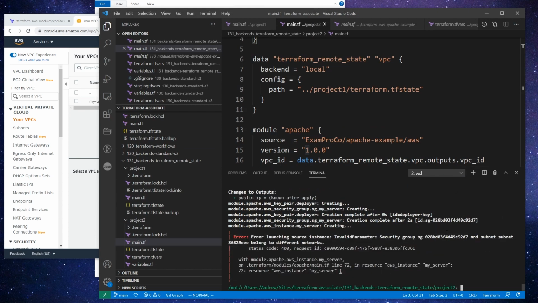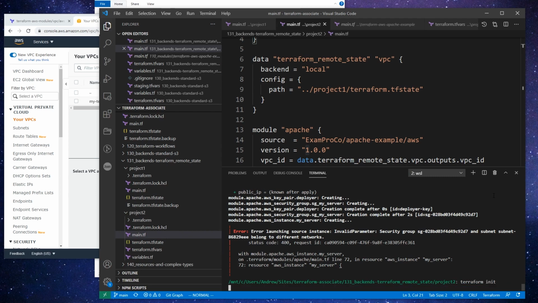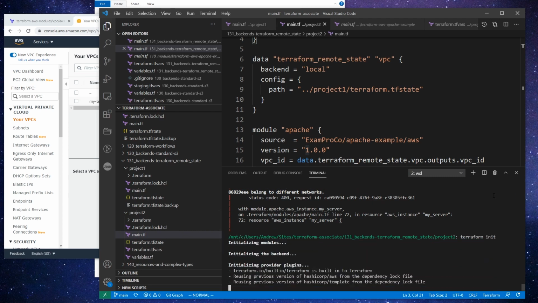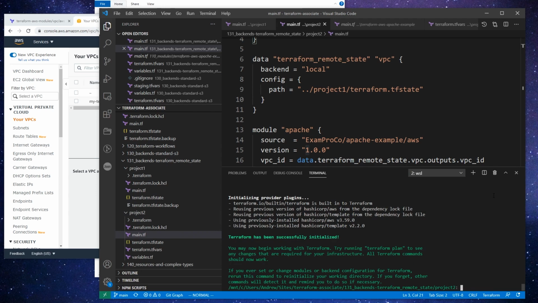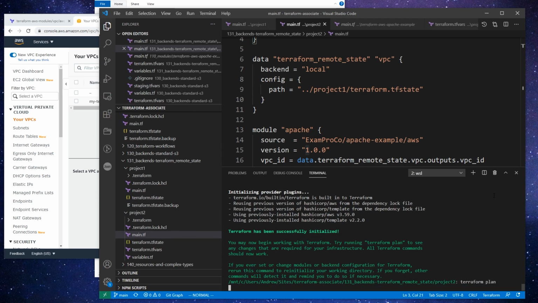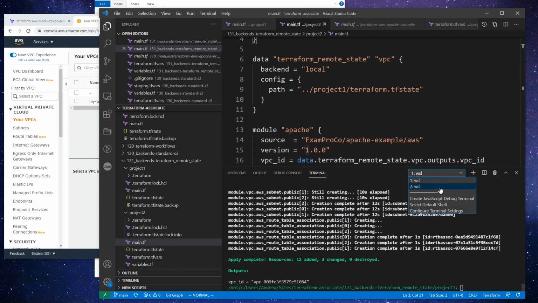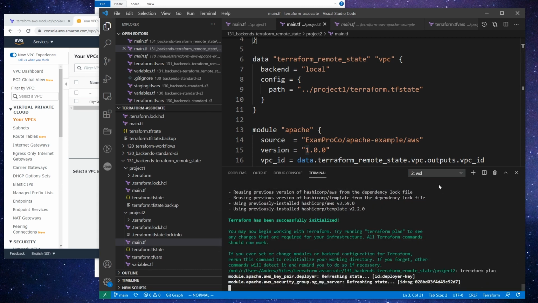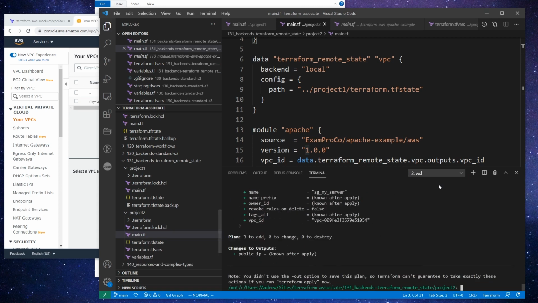But what I'll do is go back to project 2, which is referencing this state here, and go back to our second one here, and we'll just do a Terraform init, because we did change the region here, so it might want to do something. We'll do a Terraform plan. I don't think we ran into an issue with the plan last time. Okay, that's all updated there. Okay, great. And so I'm really hoping that this just works this time. So we'll do Terraform apply, auto approve.